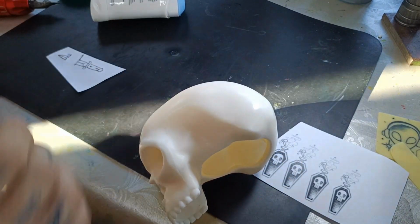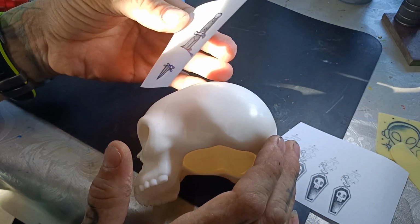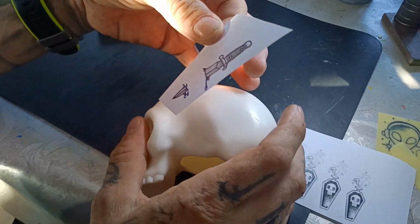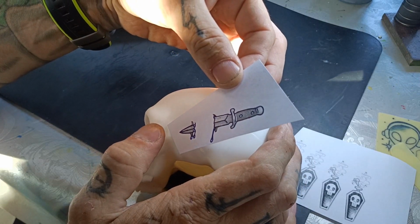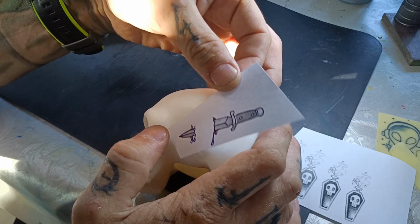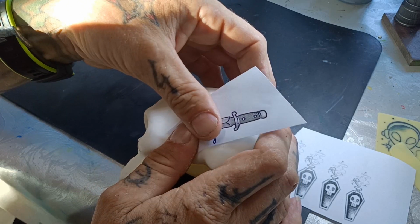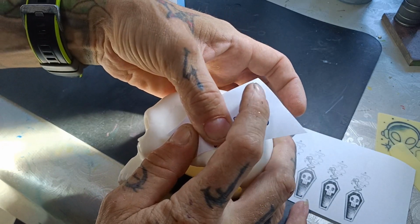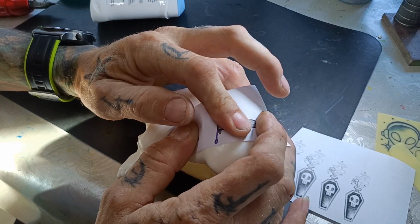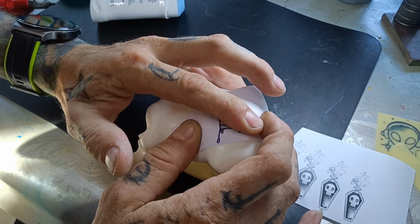Now try and apply the stencil nicely. I think like this should be pretty dope. Further down, further up, further down, like this, and it's done. And the stencil is on there. Yep, no return. The point of no return.